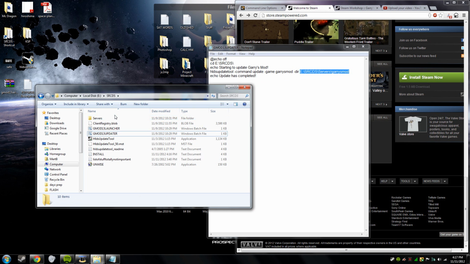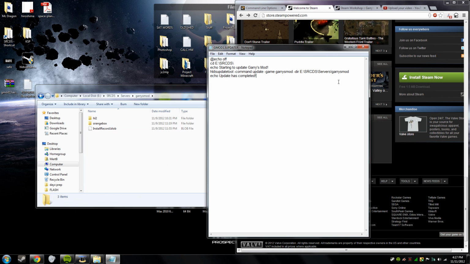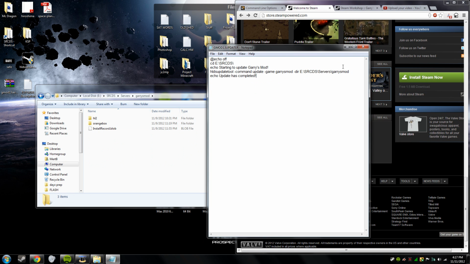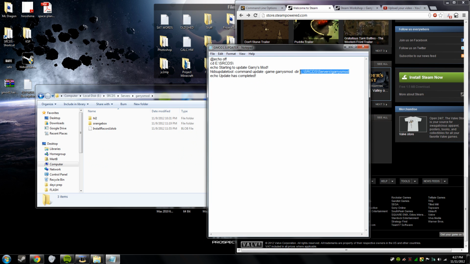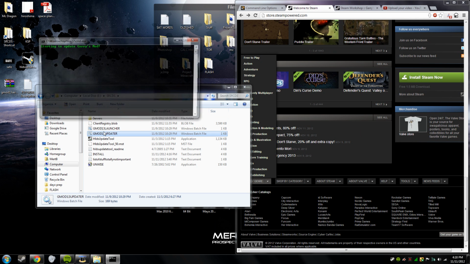I've created a folder in E named Servers, and in it I've created a GarrysMod folder, and that is where my Garry's Mod 13 server is located. So I suggest you do the same. Simply create a folder named Servers, and inside the Servers folder create the game's name. So in this case it would be GarrysMod. Once you've done this, you'd copy the directory, paste it in the fourth line of the bat, and simply run the bat. Let's run it.